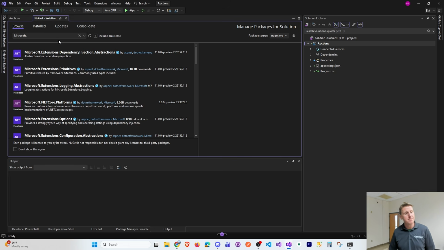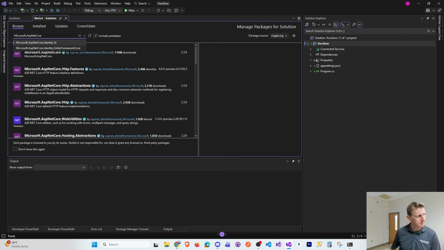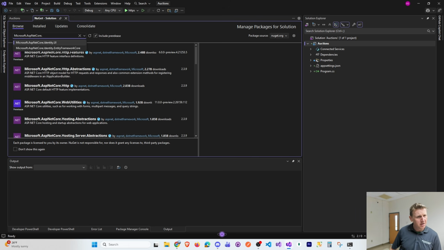I think the way that they have it set up right now with the NuGet manager is that you can install it in the root directory of your entire project and then select which projects are going to use it. But I feel like that can get really complicated. I'm not too sure if that'll work, but I'm going to have to try it out first. Yeah, you have to try it.